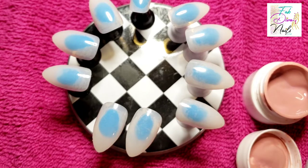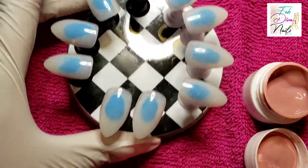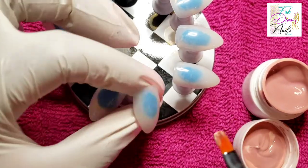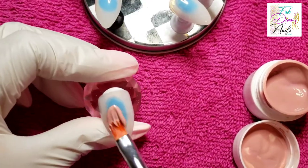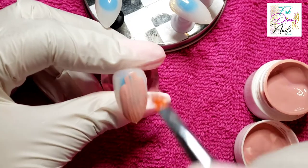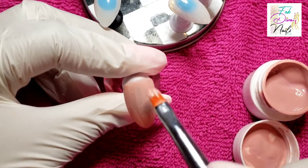I'm just going to use this brush that I got from Amazon. It was in a pack of 3 or 4, and I love using them for just painting gel polish, or using it with builder gel for application, different things like that. So I'm just going to go ahead and paint the first coat on each of the nails, cure, and then I'll repeat.